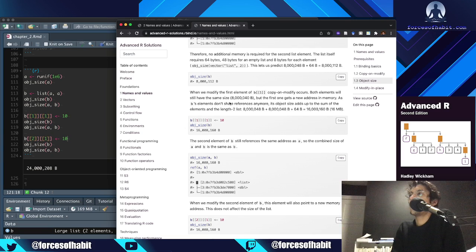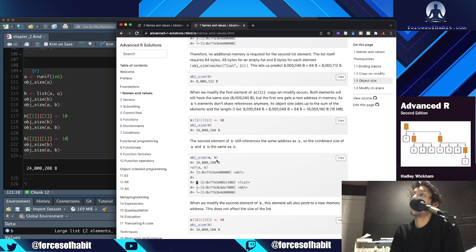But the second element of B still refers to the same address, so B plus A is the same as B, because A still refers to B. So we save memory there, but now B is referring to something else, so why do we get the double in memory?